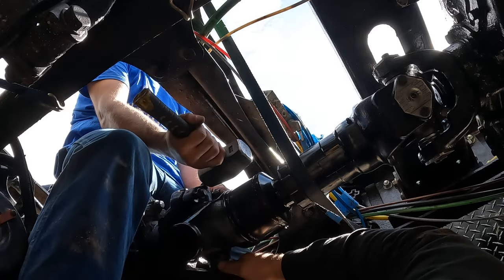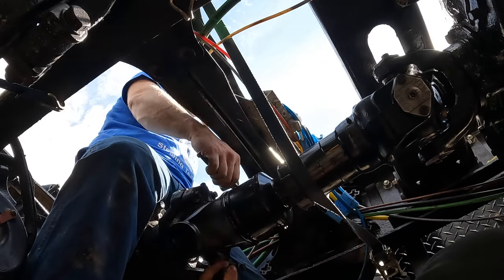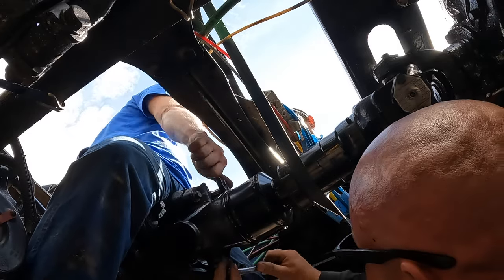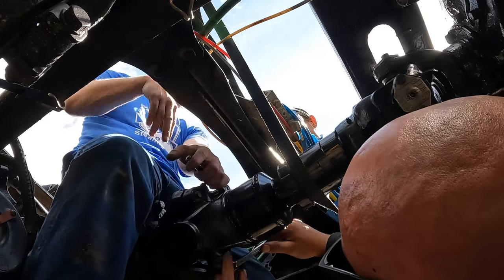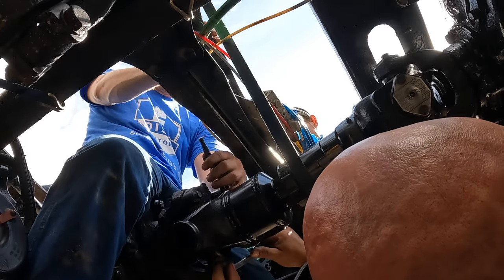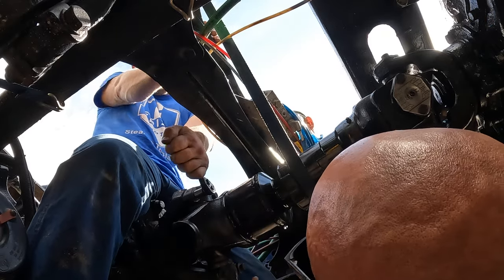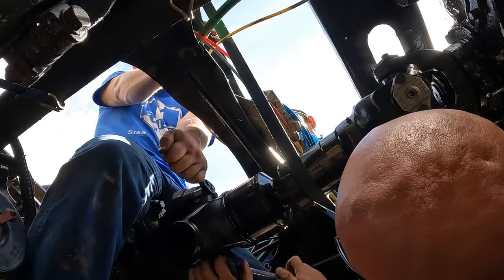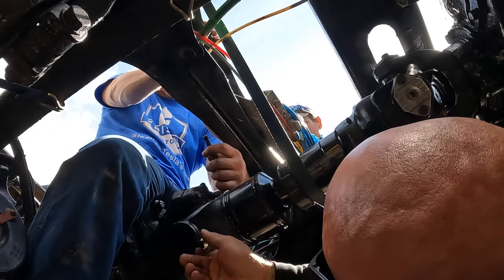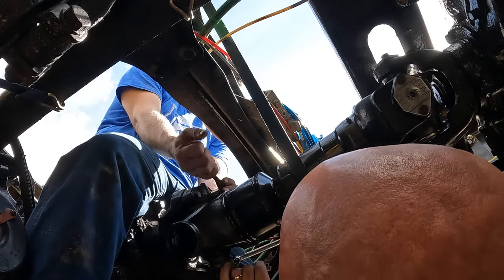I'll get some great drone footage for you too — my buddy's got a nice drone. When I get back from here we can get all the nice footage of the truck rolling down the road, cruising — the final touches. I don't really have a nice drone, mine's just a Costco one. But it films in 4K which is good enough — that's what my YouTube platform really is.